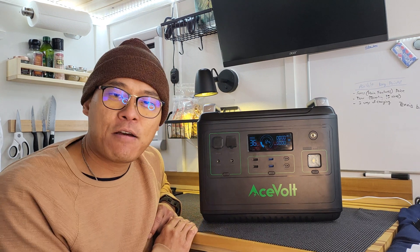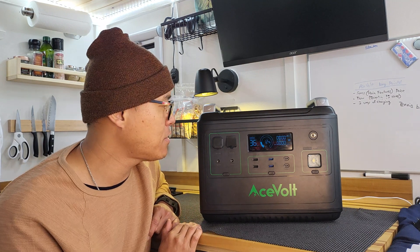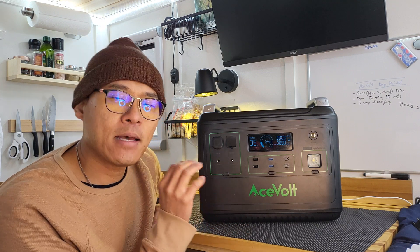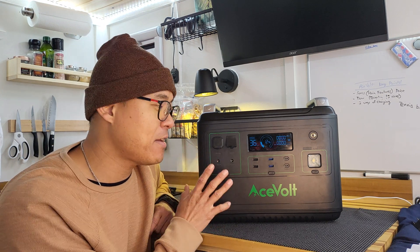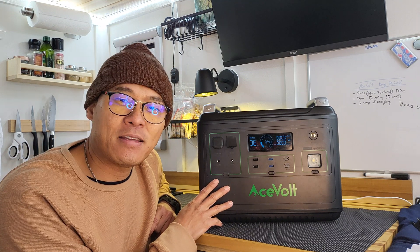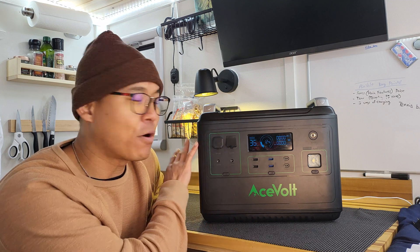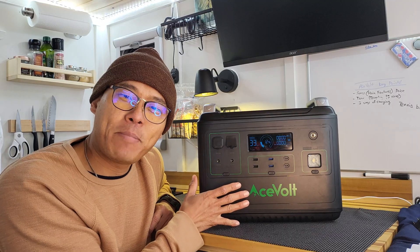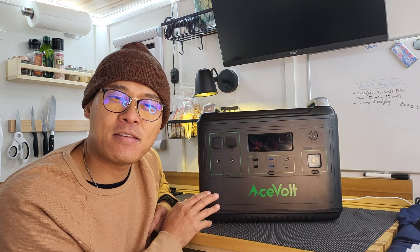For my usage, I've had this for about a month and I was trying to figure out what I don't like about it. There is one petty thing: when the fan comes on, it's not very loud but has a whine to it, which is definitely noticeable. But in the 30 days I've had this, the fan has only come on once — and I suspect that's due to the outside temperature being 85 degrees that day. So the noise might get a little annoying in the summertime, especially if you have sensitive ears. Other than that minor gripe, I really can't find anything else I don't like about it.